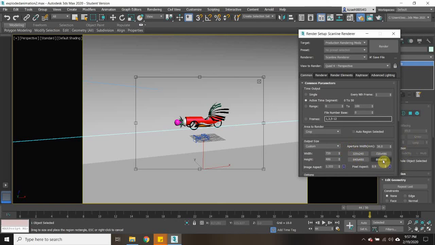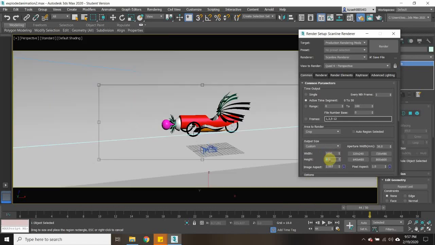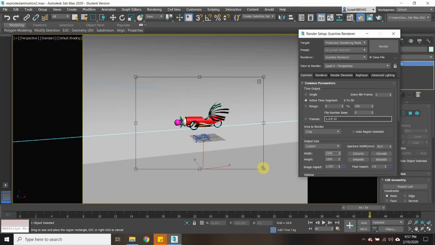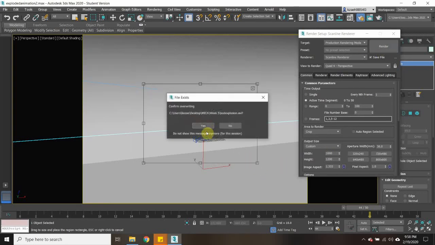Okay, so maybe I can do 800 by 600. Maybe I'll even make this like, I don't know, I'll double it, so make this 1600 by 1200. Okay, let's try that. Render.